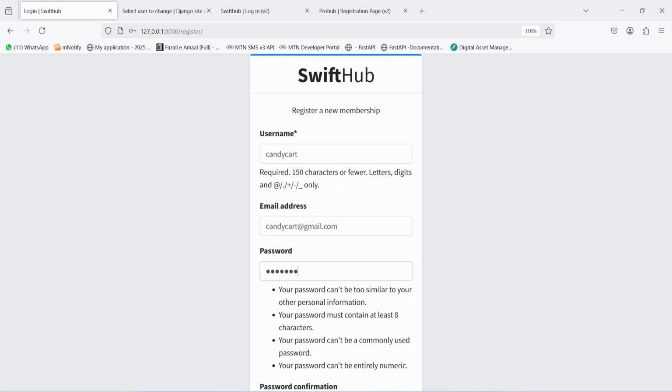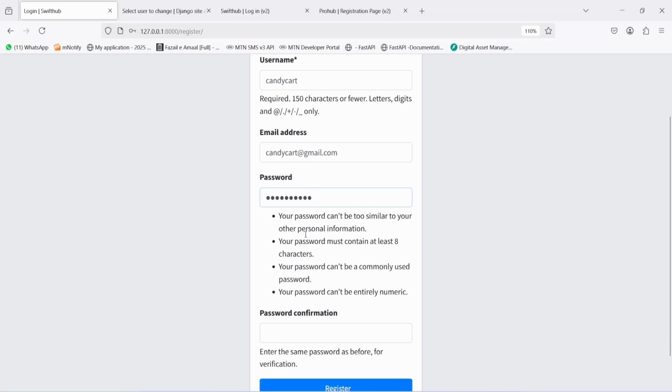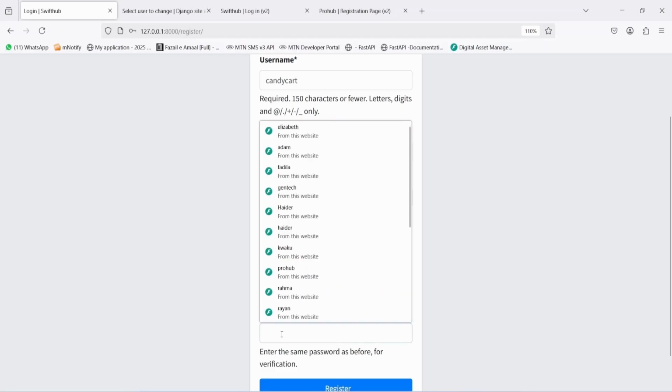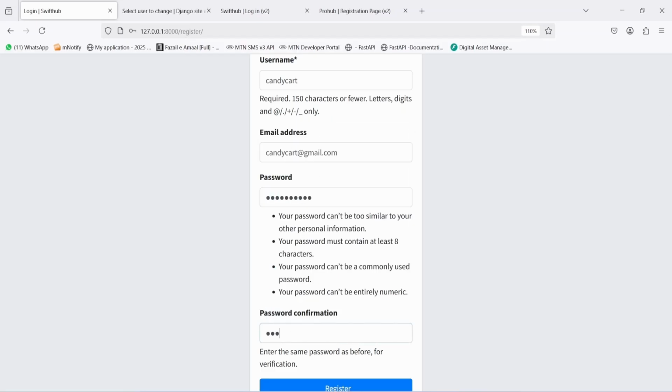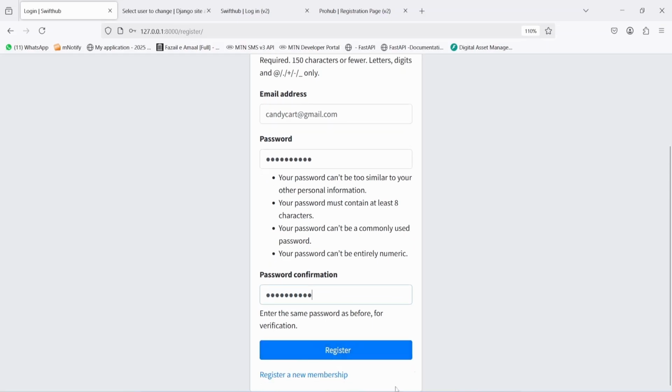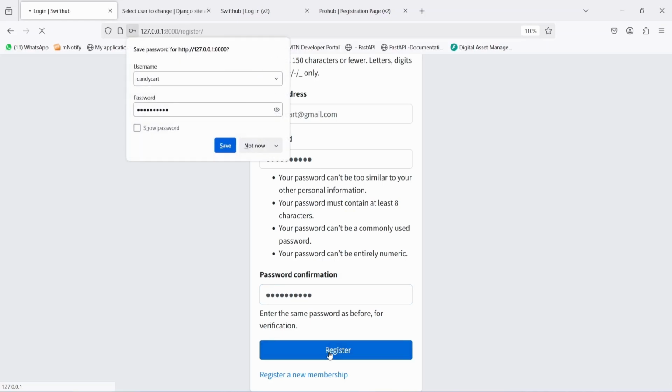So provide my password, and you also have to read through some of the helper text that is actually going to inform you of what you can do and what you cannot do when it comes to setting up a password. And from here, I'm also going to have to repeat it like that, and you make sure that the password you entered for this part is going to be equal to the password you have entered for this part.